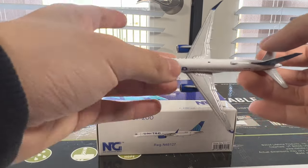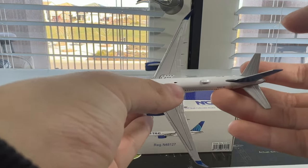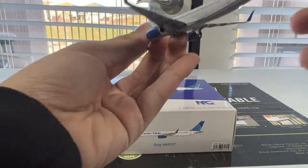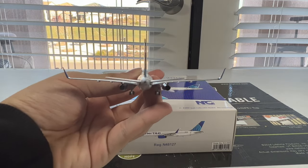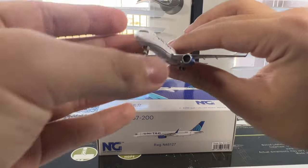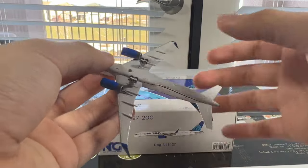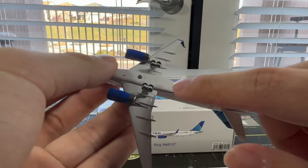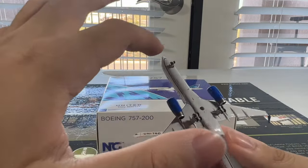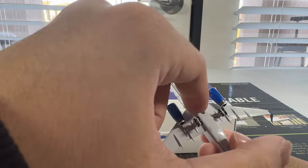So here you have the front, the top, which, like I said, I don't know what this black part is, but you got your antennas and Wi-Fi box up there. You got your back right here with the beautiful 757 ground configuration wing flex. And here you have the front right here. And here is the bottom with your RAT turbine, which is, like I said, great attention to detail. And some more of these details right there. You got your bottom antennas right there. Your 757-200 should be in over there. And there's your stand hole right there.